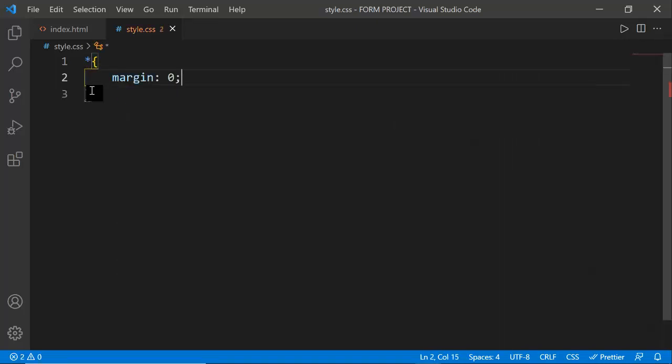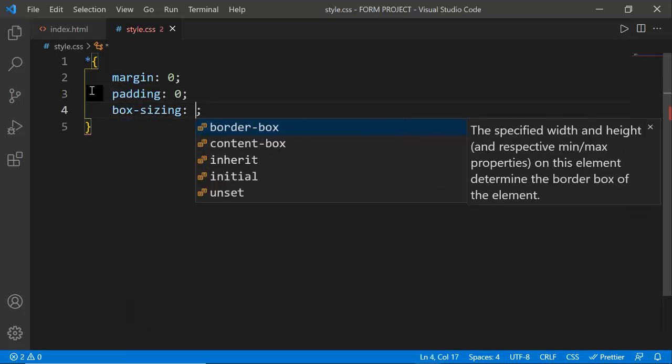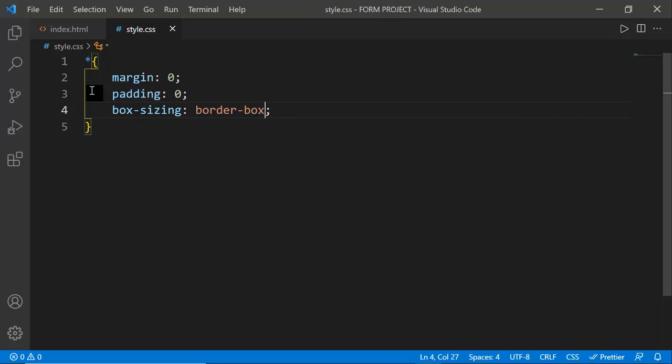I'm going to reset margin, reset padding, and then set box sizing to border box, so it will prevent the width from changing when I adjust the padding or margin on my element. So it will make your site more responsive and help to debug more efficiently. These three lines you must have in your project, so it will make things much easier for you.